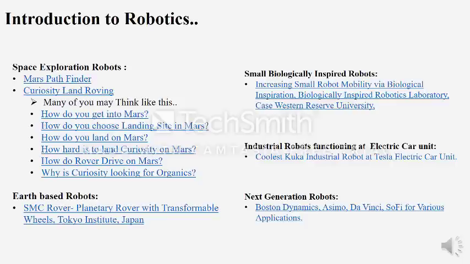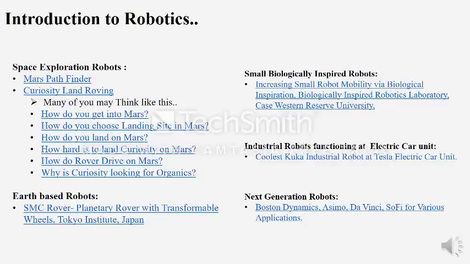With that objective, the US and Russia have done a lot of space exploration by using robots with the support of spacecraft.